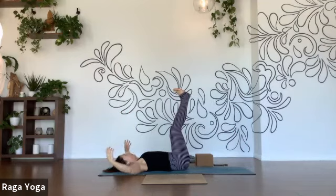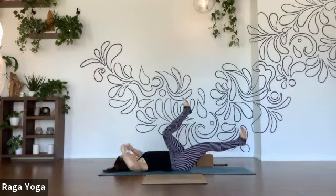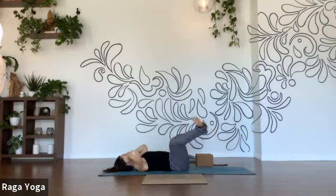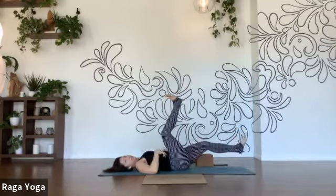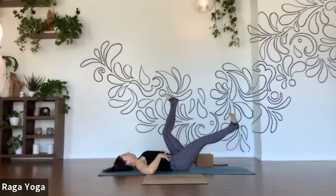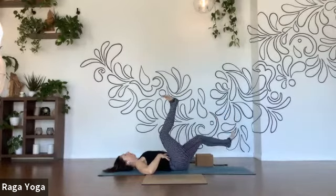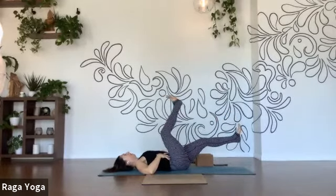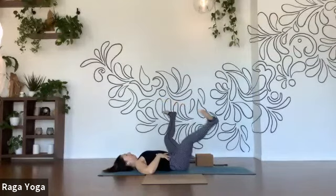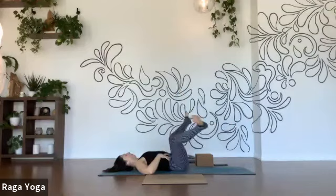Nice, now let the arms just open up and take the legs and begin to just circle them around in any kind of fashion that works, right? You have the same sense of control that the movement is being stabilized by your center. The legs just aren't wildly flailing. Maybe they're gonna cross over this time, carrying their weight. And let the movement be right for you.